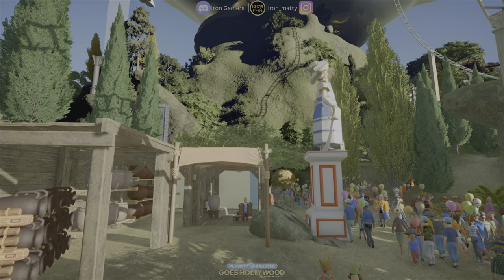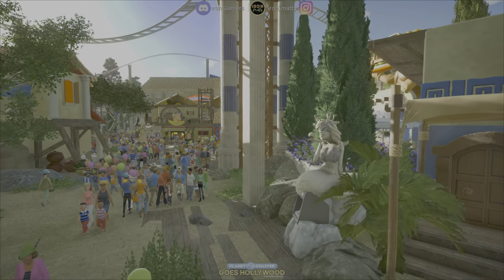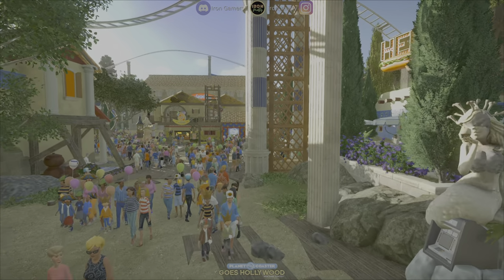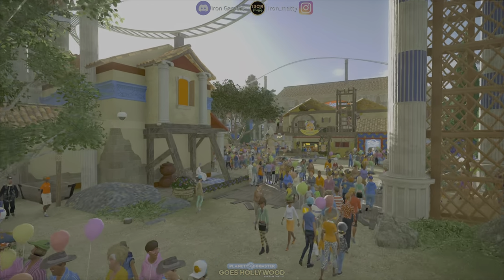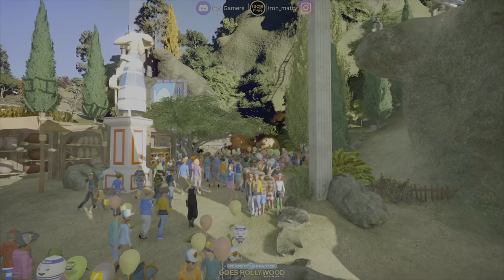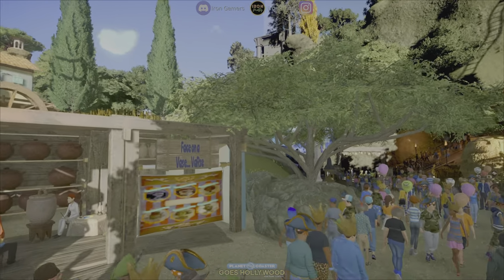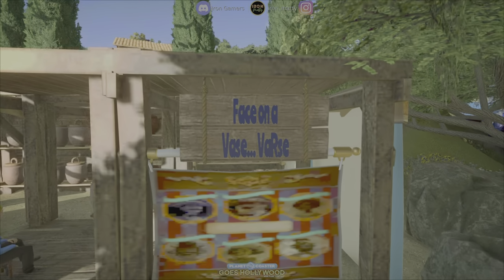Do you even know there's an underground section? I did not. Well, I did. There was something in the description, so I thought there might have been, but I don't know. I obviously haven't seen it, so I don't know what's coming next. Well, let's go and have a look, because that is where we need to go next. So, what is this? Face on a vase.